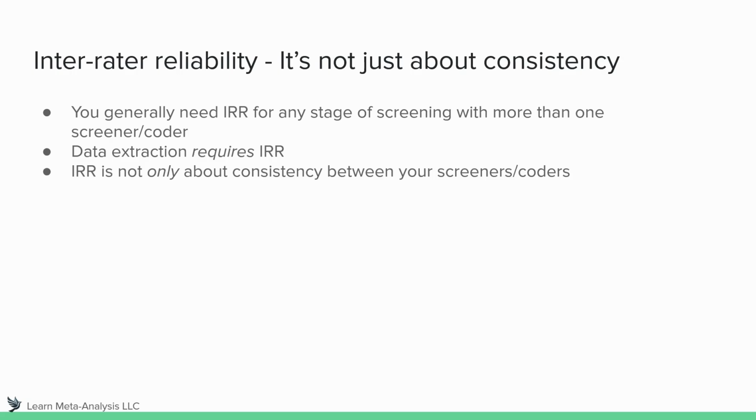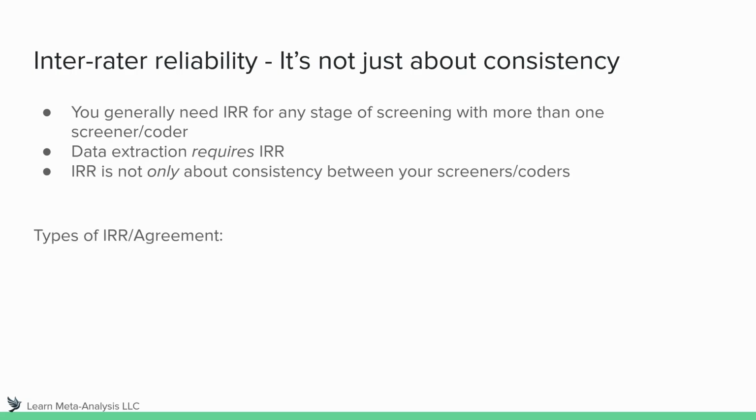Okay, so when we think about inter-rater reliability or inter-rater agreement, we don't only want to think about the number. The number is important, but we also want to think about the root of the number, particularly if it comes out poorly. We need to go back to our coding form and look at, is this simply an issue of training, or is it an issue of defining our terms, or what's the issue that's going on here?